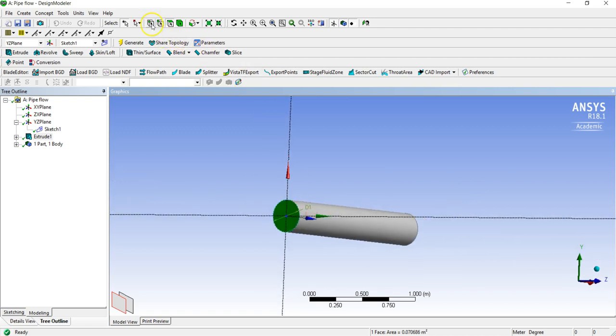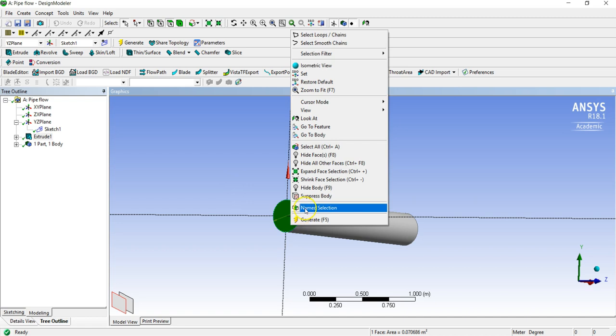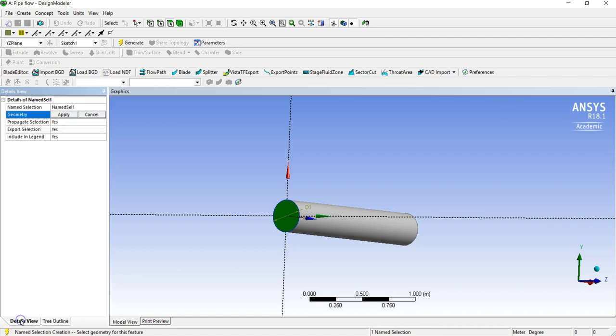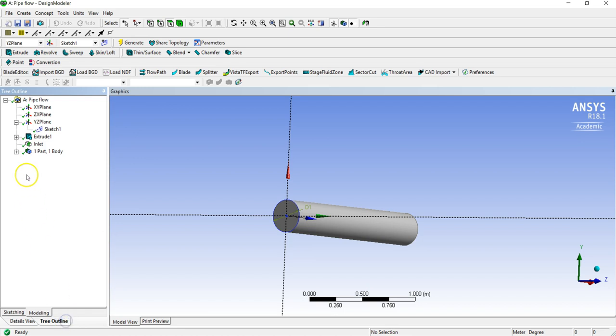So if I tell the software that I want to select surfaces, so the face selection tool, left mouse button click on the inlet, right click, and create what we call named selection. So in this instance, we're going to select name selection and go to the details view. So we've already selected our geometry. I just want to change the name here. So I'm going to call it inlet, where the flow is going to come in, and we don't want to do anything else. We want to leave everything as default. And again, we're seeing this lightning bolt. So if you just click generate there and go back to the original tree outline, what you see is that name selection option with Inlet.